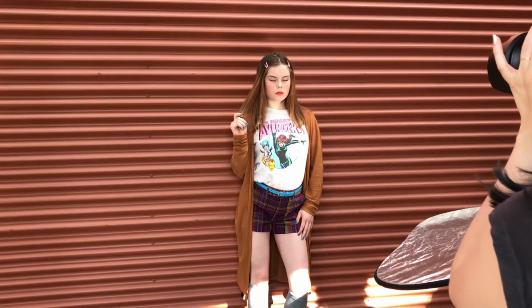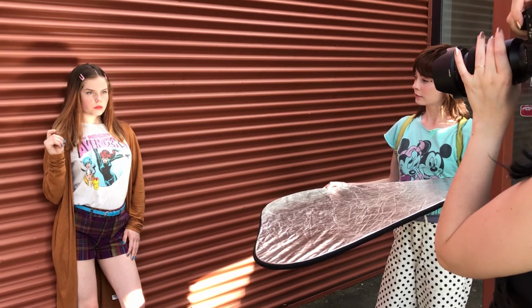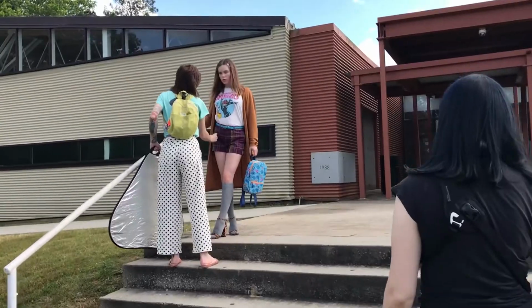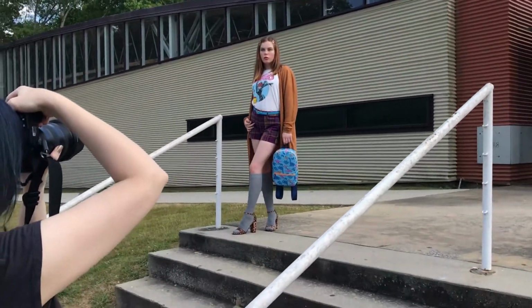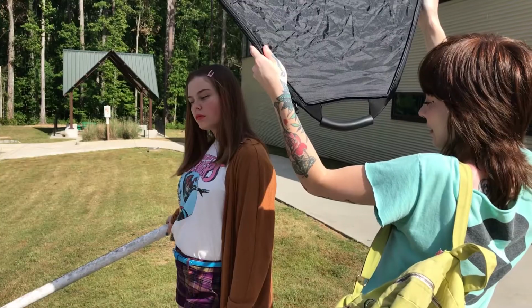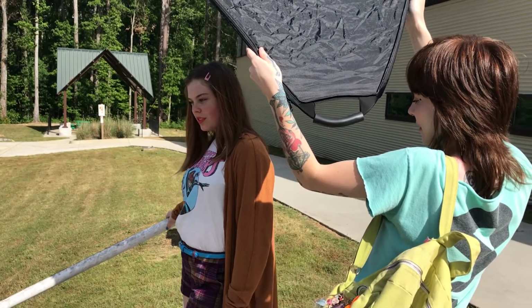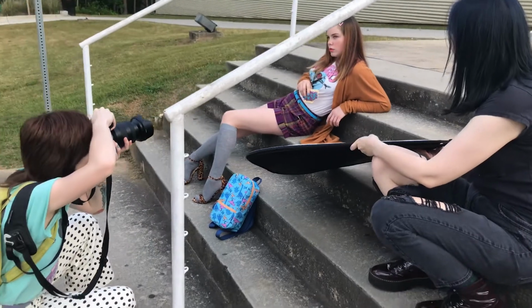It's easiest to have someone else besides your model making adjustments to their hair and wardrobe because your model won't be able to see what you're seeing. Always ask for their permission first if you need to adjust them. If you pose your model to look away from the camera, it helps to give them a specific direction to look in. Be mindful that you still want to see their eyes. Seeing too much of the whites of their eyes can be distracting and look unnatural.